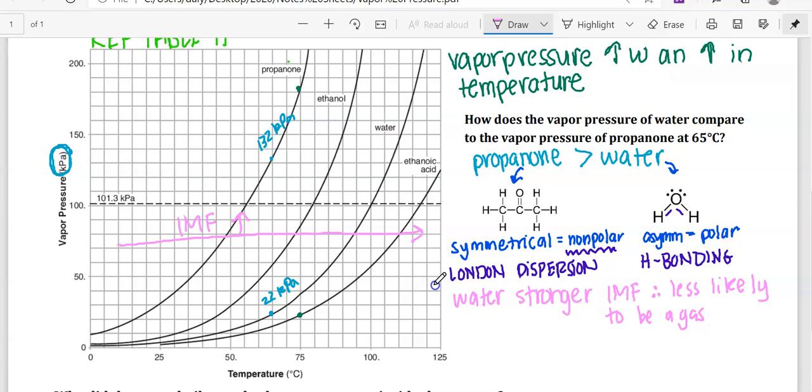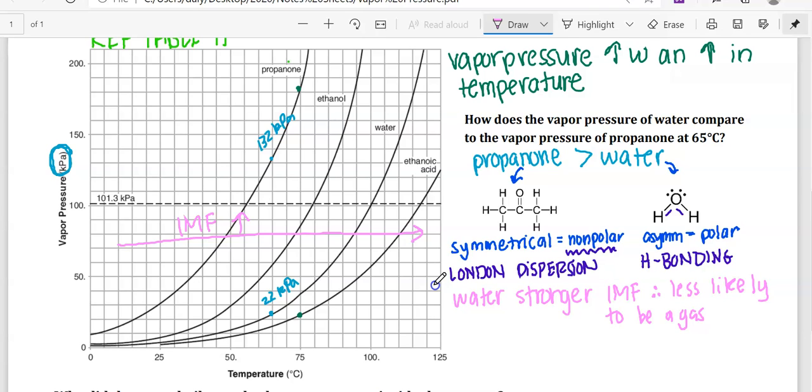Okay? So the question is, when does a substance boil? Okay? And we need to think about two separate forces here. In order for a substance to boil, our vapor particles, our gas particles, have to be able to escape our liquid. So there are two opposing forces here. We have our vapor pressure trying to push upward and escape the liquid phase.